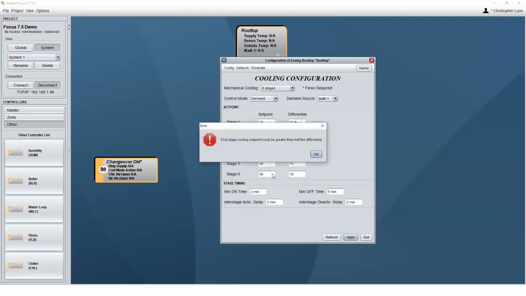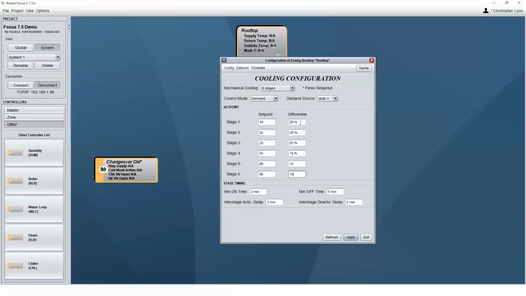A little quicker with our drop these down. We're going to have a little bit tighter movement on this. Okay, so I've got my 6 stages. I'm ready for 6 stages.